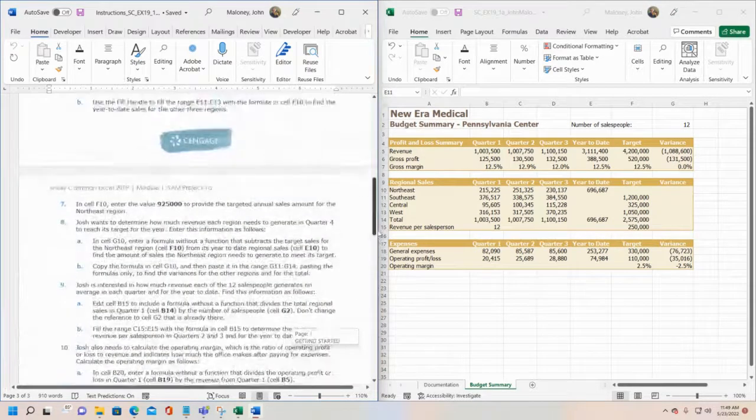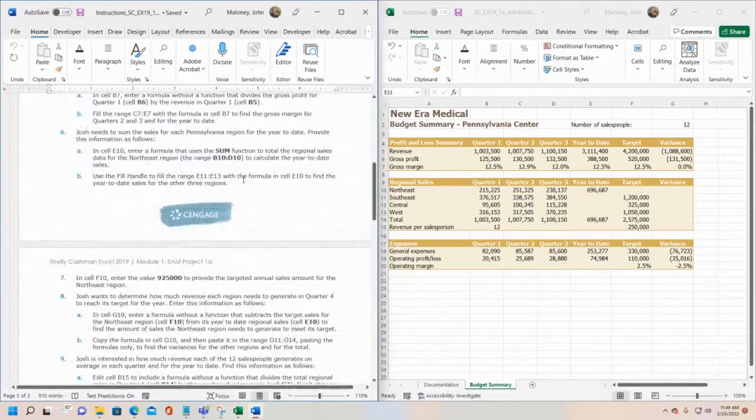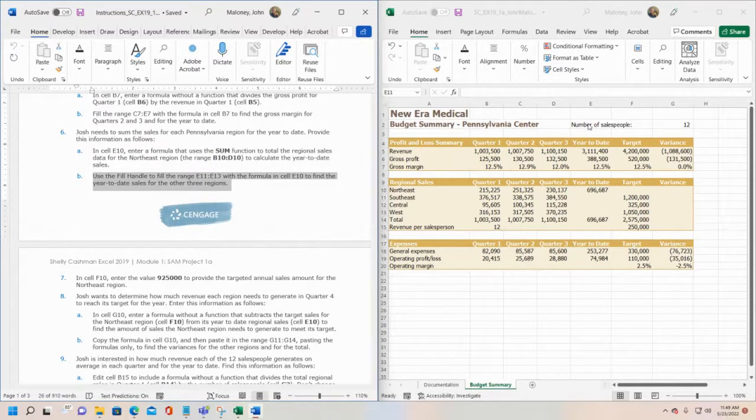Go back up. So that was 6A. Now it's saying for 6B, use the fill handle to fill the range E11 through E13. So here's E, here's 10. They want me to start in E10 and then use the fill handle to put in the answer for E11, E12, and E13.